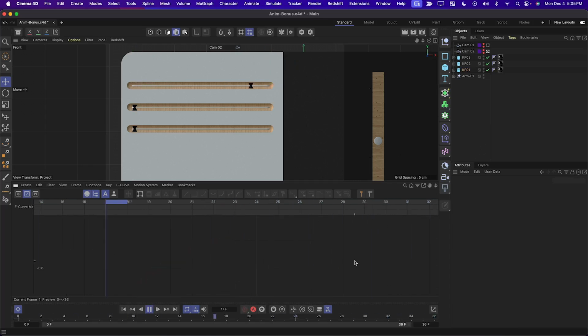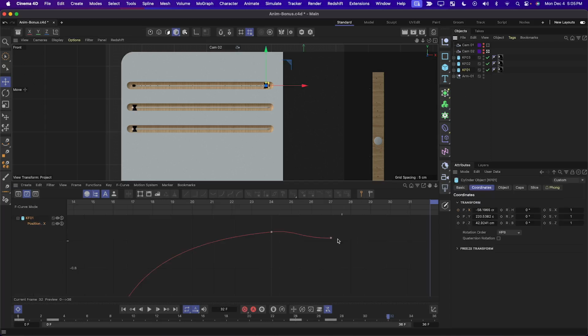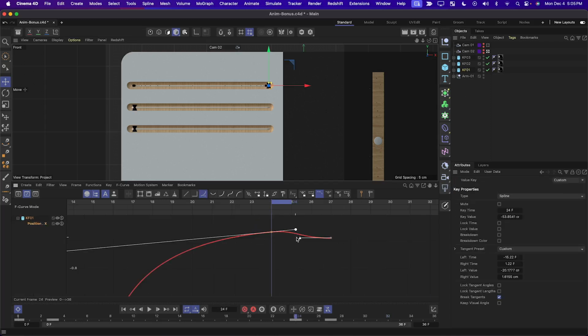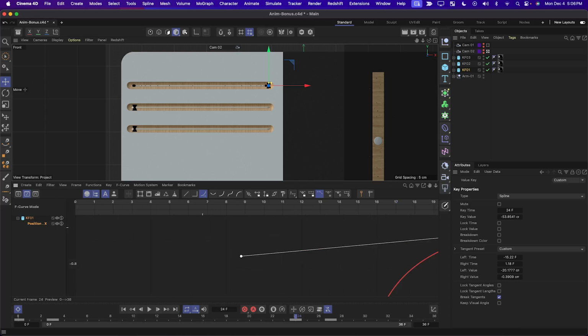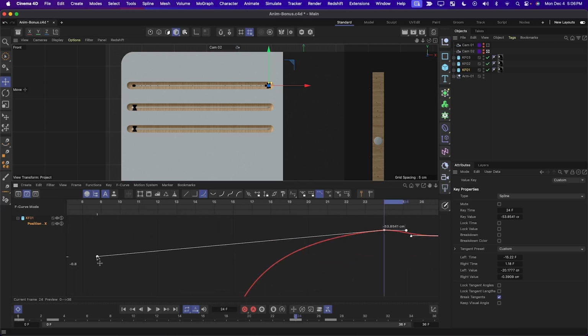Cool, so that's a little bit too jarring, so let's go ahead and fix that. And I think all I need to do is make sure that I'm not going up with my graph. You can see that I got a little sloppy. The Bezier handle is pointed up. I don't want that. So I'm gonna just point that down like this, make sure it's flat. And then I'm also gonna have to come over here and fix this one because otherwise it's gonna feel a little bit strange. So now that's fixed.